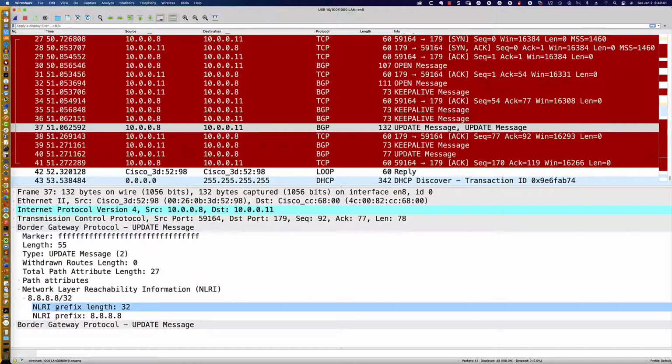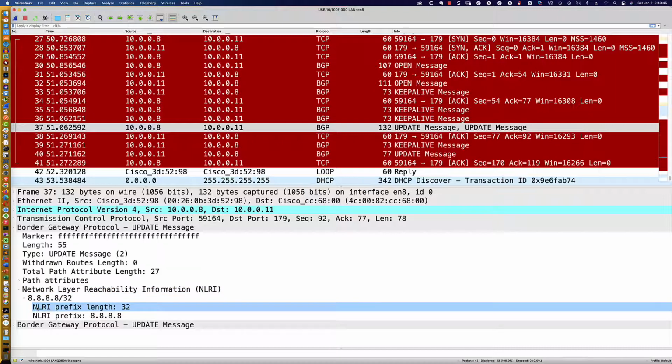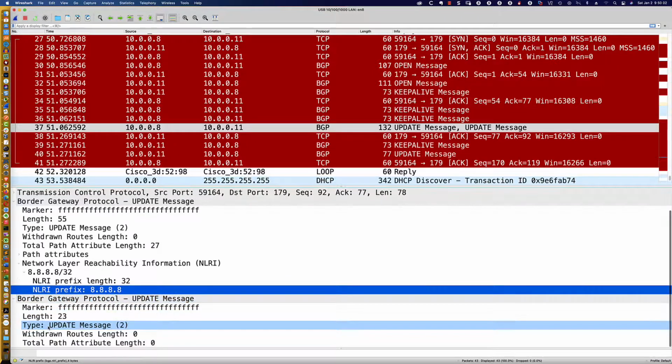And so router 8 sends out this update message and says, hey, here is the network layer reachability information for this prefix /32, and the prefix is 8.8.8.8. So here is the NLRI, the network layer reachability information. If you need to get there, then come to me.